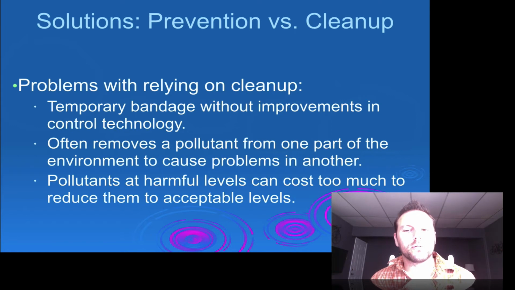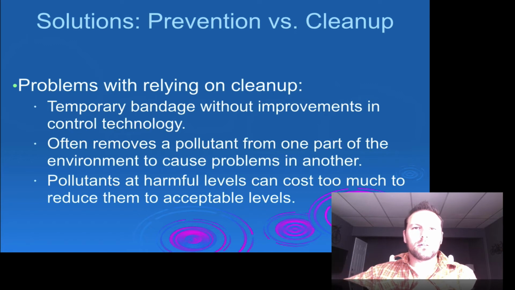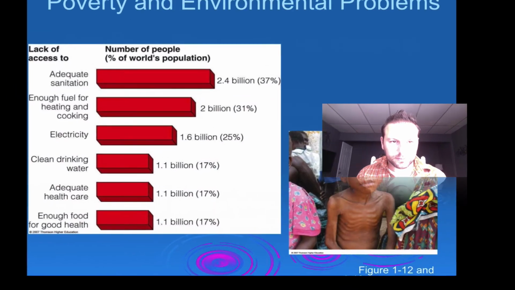So we can remove a pollutant from one part of the environment, but then, all right, now we remove these pollutants, these harmful additives to the ground. Well, what do we do with them now? Where are they going? And it costs a huge amount of issues with people, monetarily and health-wise.